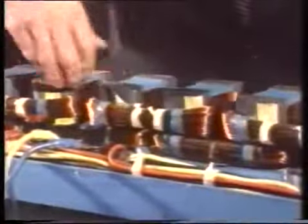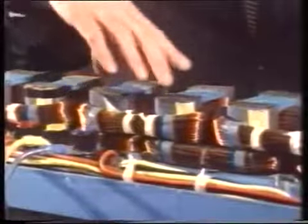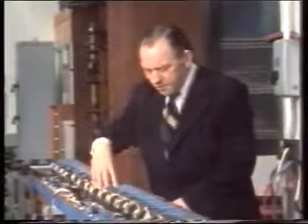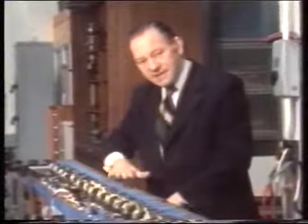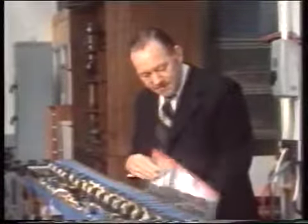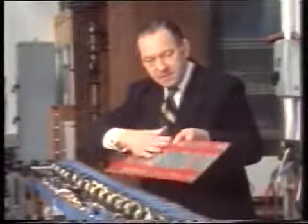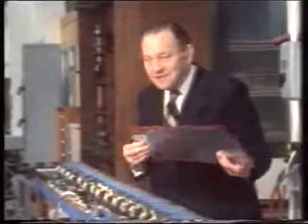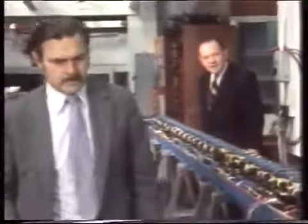Now here is one row of coils and the other one at the other side. But this time the coils have been divided up into groups so that we can produce a travelling field as well as give lift and guidance. The thing we're going to propel in the magnetic river is this sheet of aluminium, and we've stuck some tape onto it so that you can see it more easily because it goes rather quickly. So Barry, if you'll take this please and put it on the end and switch on, we'll have a demonstration.